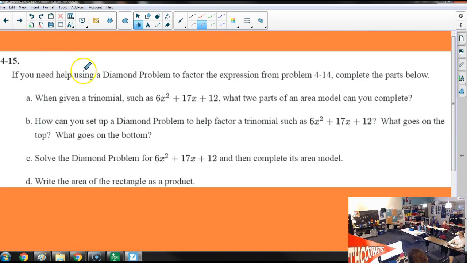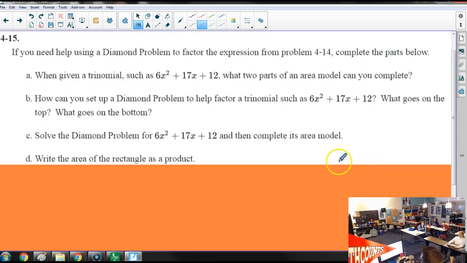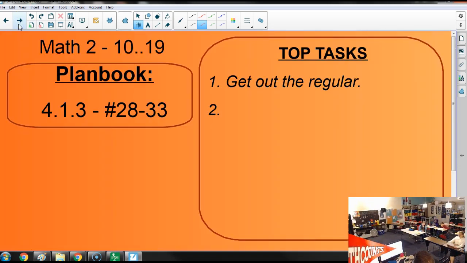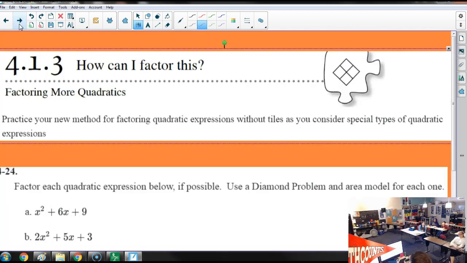I'm really scared. No, let's get through this lesson first. I did not make my 20-minute goal. It's okay. We've kind of taken our good old time. So this is what we just did: 6x squared plus 17x plus 12, and that's the end of the lesson. So we almost made the 20-minute goal. Close, about 3 minutes.